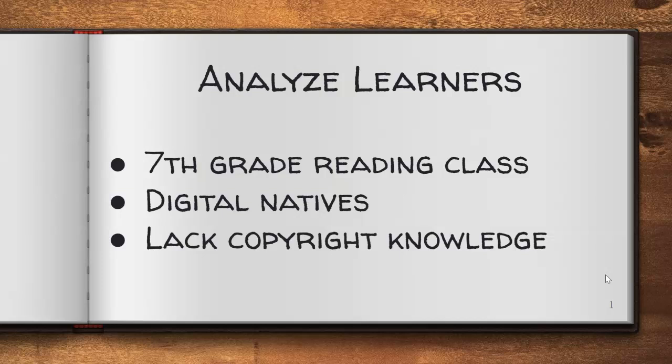So analyzing the learners, first of all, of course, 7th grade reading class, they're digital natives. The information given to me is that the students, like my students today, my 7th graders, are digital natives. They've been around the web, the internet, devices pretty much all their lives. However, they do lack copyright knowledge. They don't know what is fair to use, what is not, what copyright is, how it applies to them.